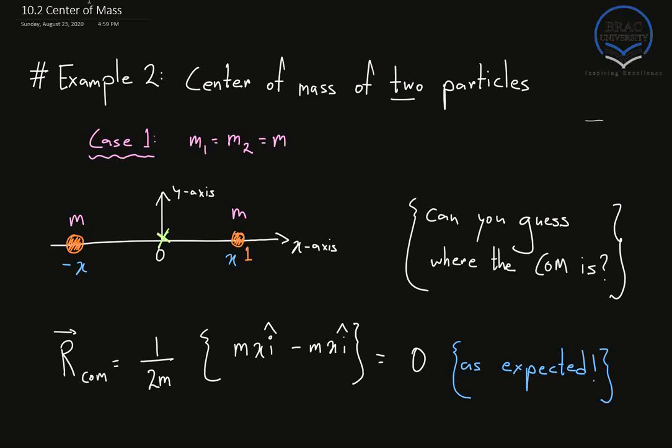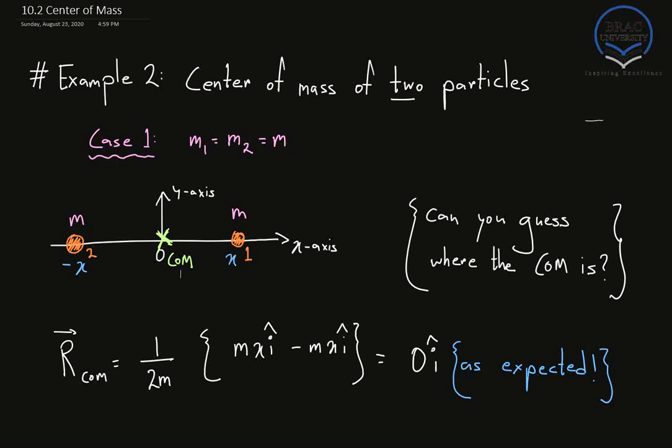The position vector of the first particle is just x i hat, right? And the position vector of the second particle is minus x i hat. So that you see that the position vector is given by 0. Well, you could probably write this as a vector, it's just 0 i hat. And this is exactly as we expected. So you find that the position vector of the center of mass is exactly at the origin, as expected.